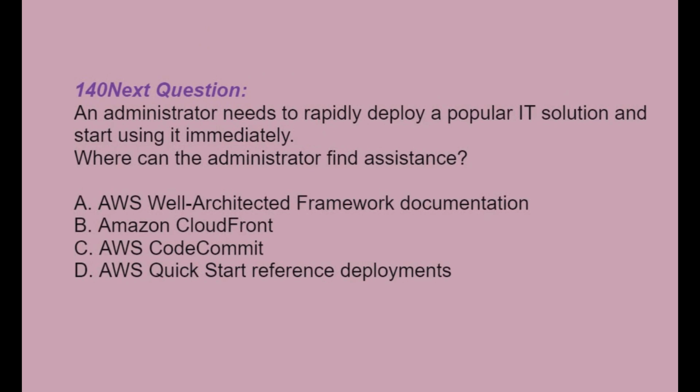Question is, an administrator needs to rapidly deploy a popular IT solution and start using it immediately. Where can the administrator find assistance? Option A. AWS well-architected framework documentation. Option B. Amazon CloudFront. Option C. AWS Code Commit. Option D. AWS Quick Start Reference Deployment. Correct answer is option D.